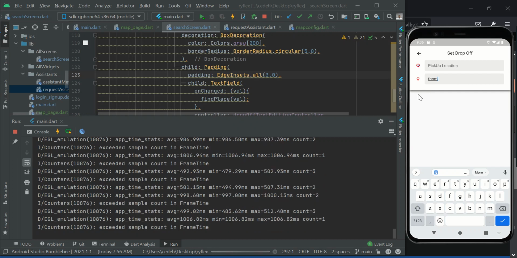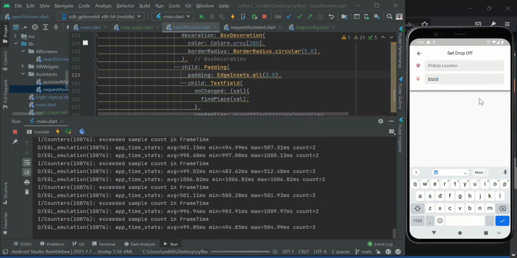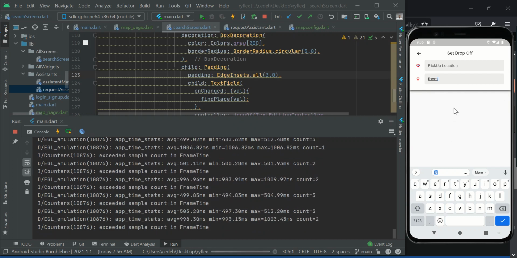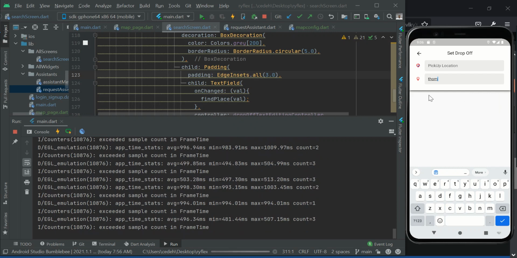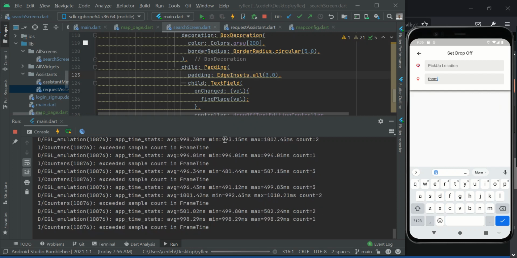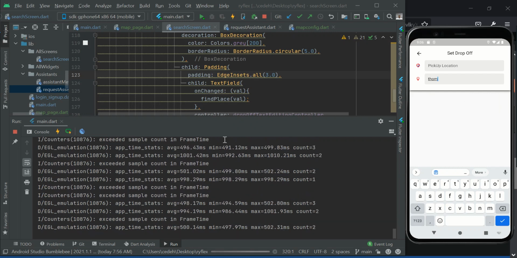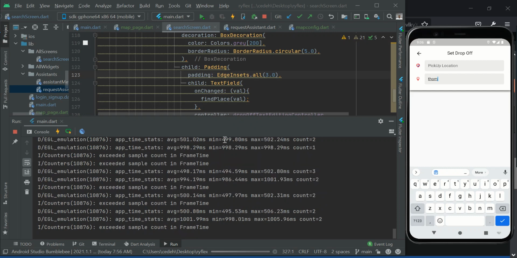So now we want to display these predictions in a tile here for us to be able to make it visible in our application right now. So what do we do?